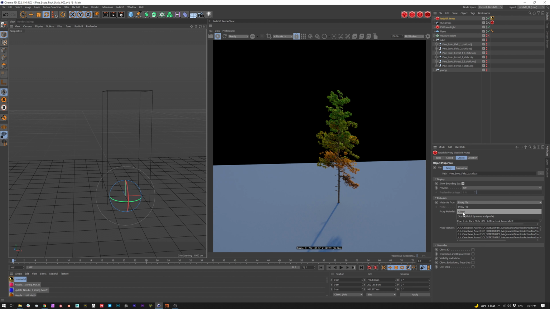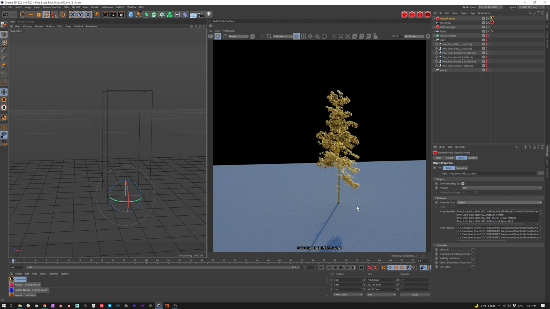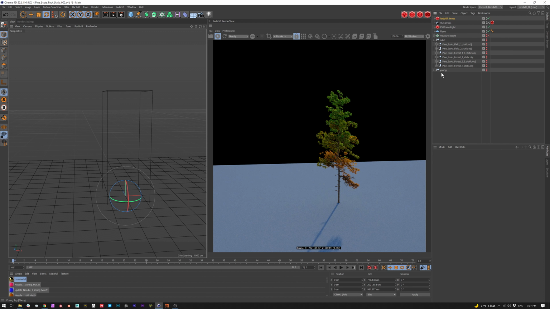If you just switch this to object, and then I'm just going to refresh, it will now know that, hey, take it from the object itself. You've put something on that object, so now read it from there. So now this whole thing will be your nice gold, and you're happy and good to go, and you can make a gold forest. Now, if I switch this back to proxy, it's going to ignore this material because it's looking at it purely from what's inside the proxy, not what's on the object. So I'm just going to delete that.